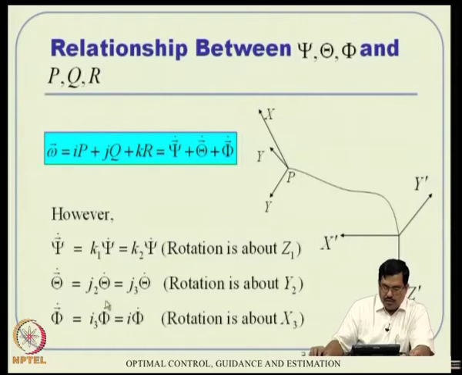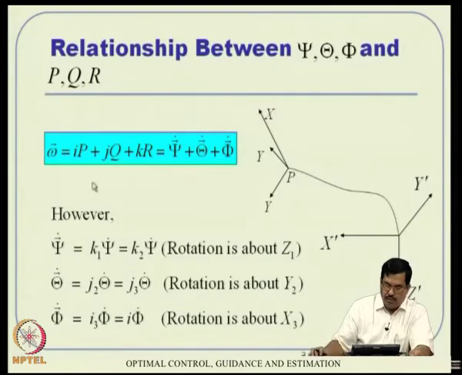Similarly, theta dot is essentially j2, because that is the second operation, remember that. So, because it is the second operation, this theta bar dot is nothing but j2 times theta dot, which is also equal to j3 times theta dot, because that is the rotation about y2 now. Okay. And similarly, phi dot is like this actually. So, it is rotation about x3. Alright. So, this is how these vectorial notations can be decomposed. Now, we have to simplify this k2, j3, i3, all sorts of things. We have to put it in a single framework, and then try to see the relationship between them actually.